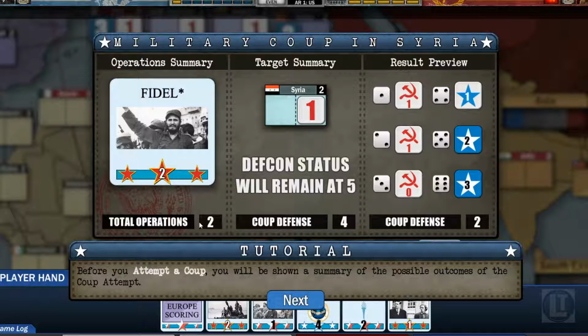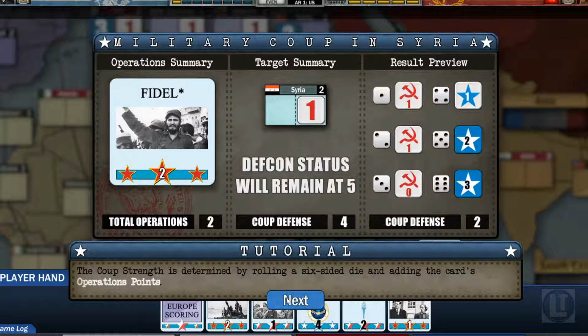And so what happens with this is that we take the operations point value of the card, we add it to the die roll, and then whatever that die roll is, combined with the operations points, it flips the influence in that space. So I know that was a bit unclear, but essentially, if we look at an example here, the coup defense is 4, right? So if we spend 2 operations points and we roll a 1, that's 3. It's not enough to make a change. 2 and 2 is 4. So again, not enough to make a change. However, 2 and 3 is 5.